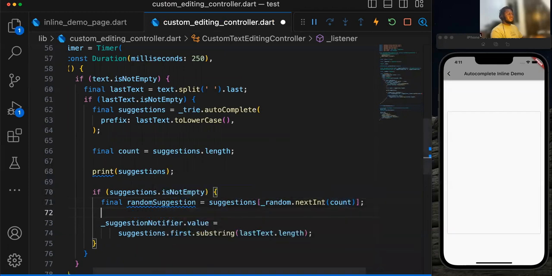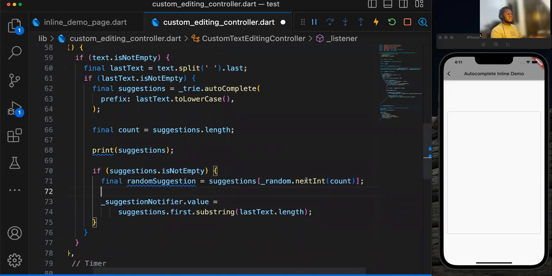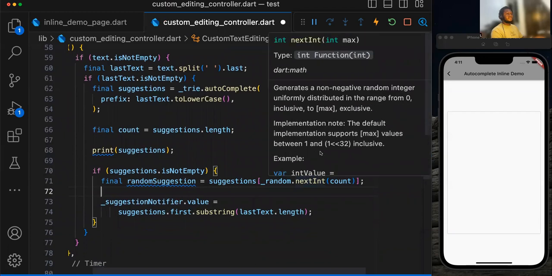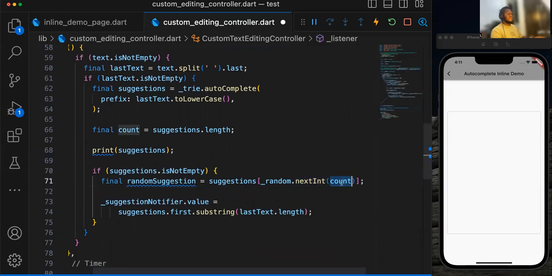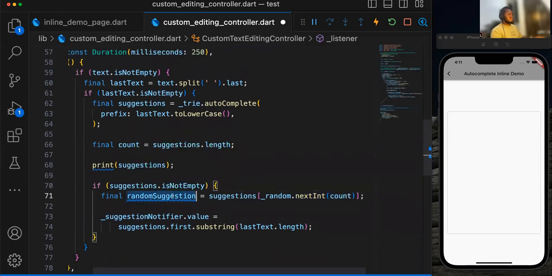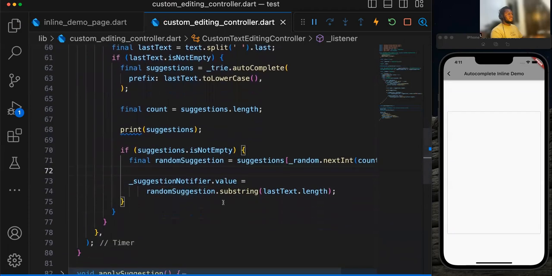I will find out. Yes, so it's exclusive of this. So we're fine with just count. So we'll grab the random suggestion and do the same thing. We need the substring.